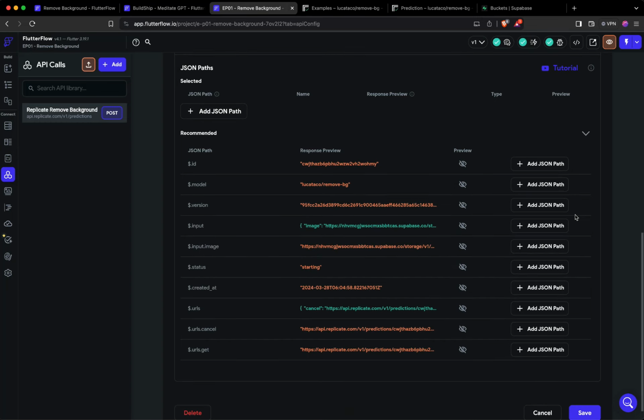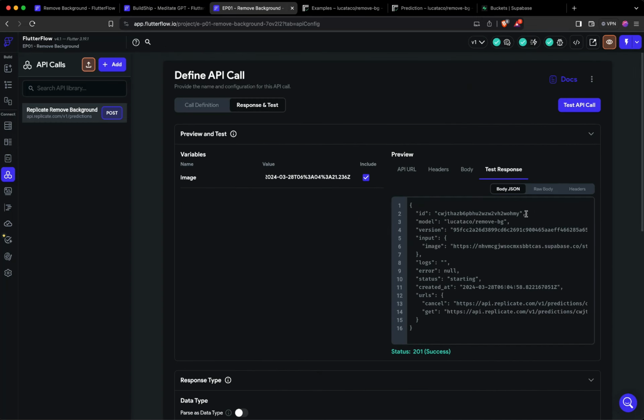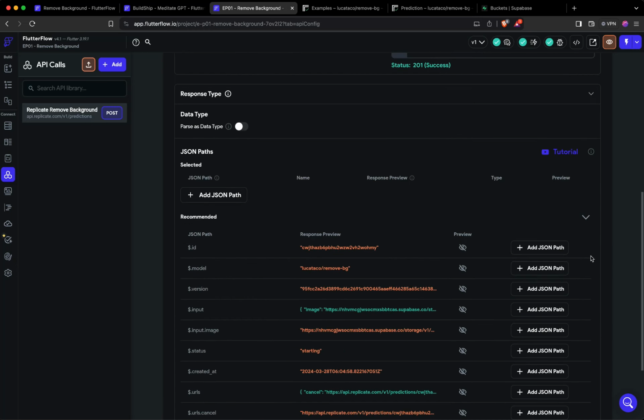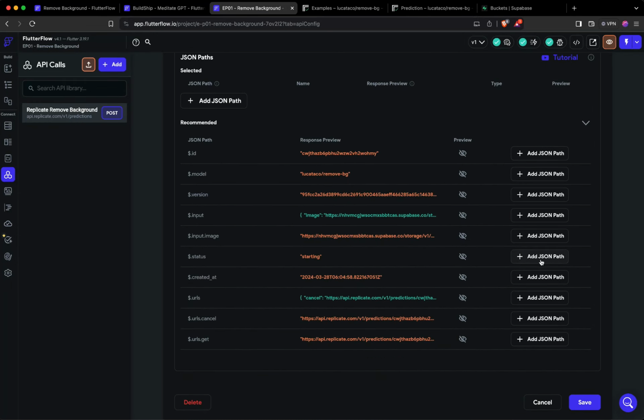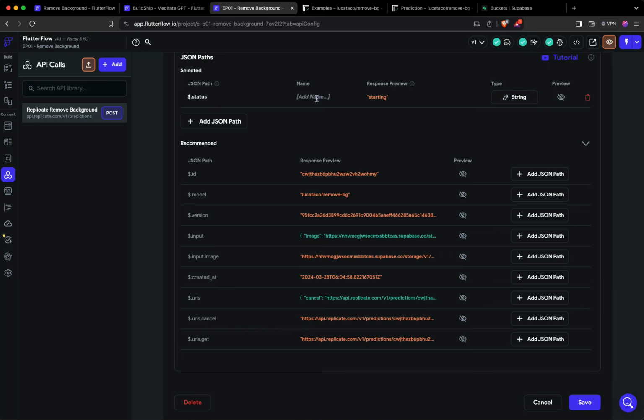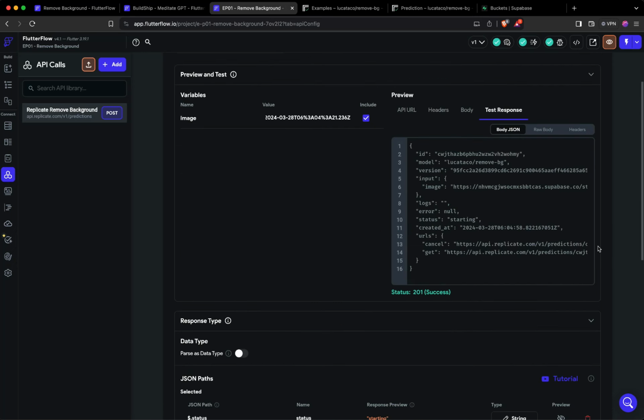If you come down here, these are the JSON paths that are returned from this first POST request.